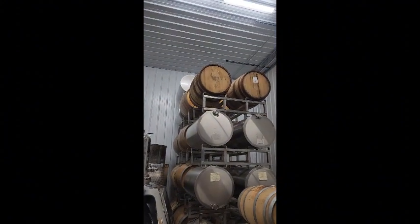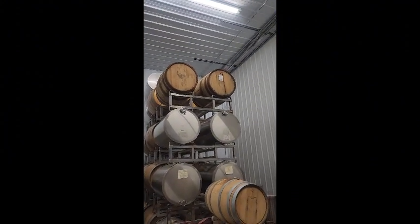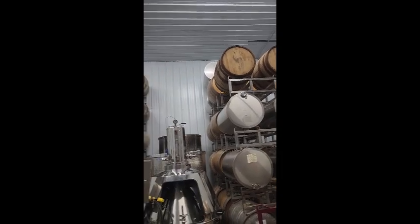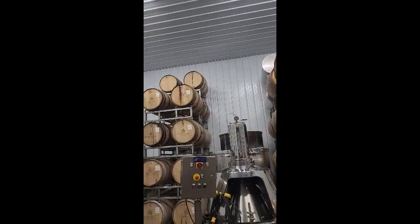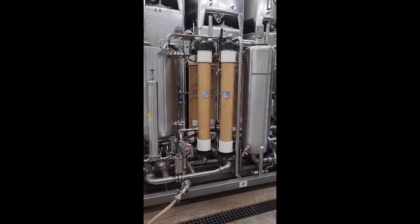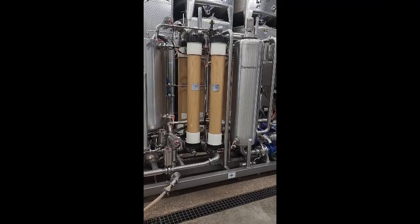I can see there were previously old bourbon barrels, but it looks like it's been in there since 21 for that gin distillation. We'll distill gin for about a month to a month and a half of our distillation. Pretty new addition, just arrived back in 21 to our facility.